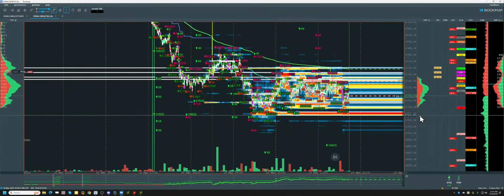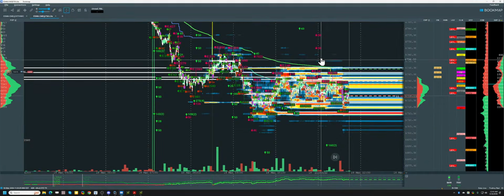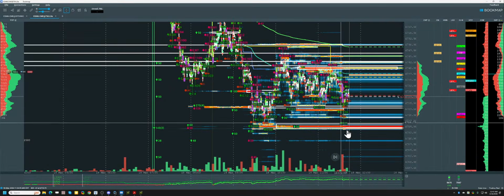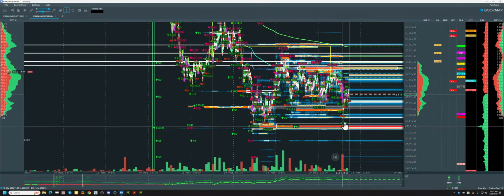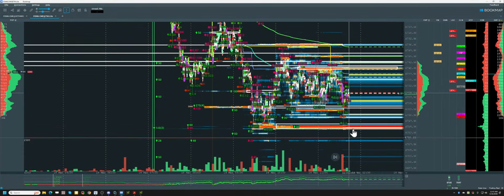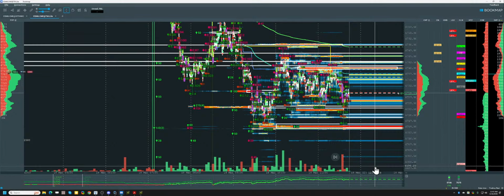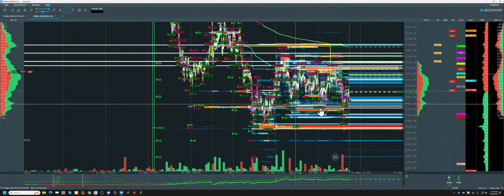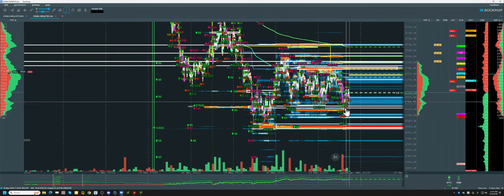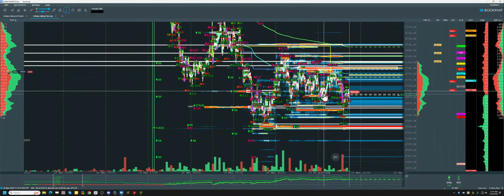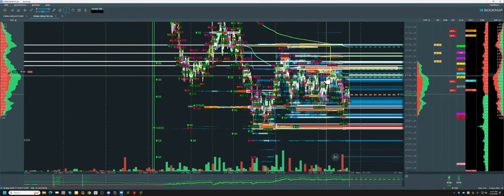This is not predictive. These are already here so I can see it and then I can anticipate what might happen. Now, what might happen? These guys, if we get down here, they might interact. Buyers, if I get under it and I don't get back above it, potential continuation. What about this one? What is that, Tom? Support. What is this? My sweep. What does my sweep often suggest? Rotation. Let's see what it does.